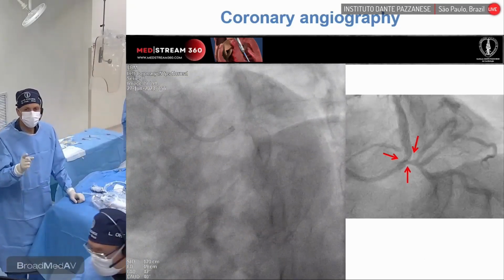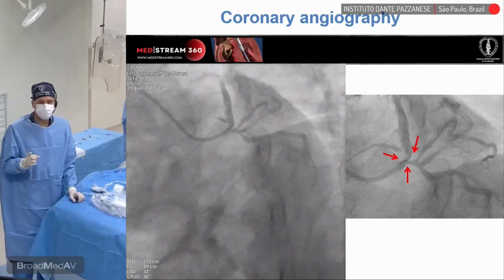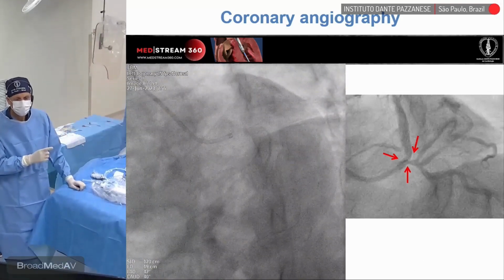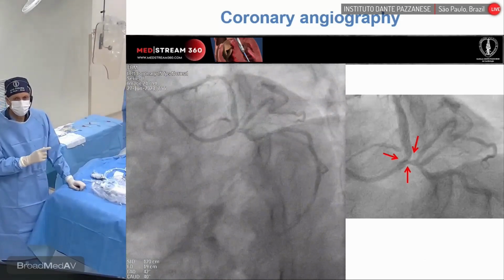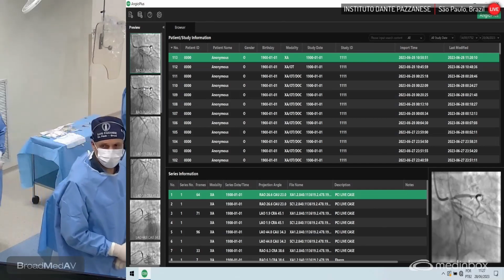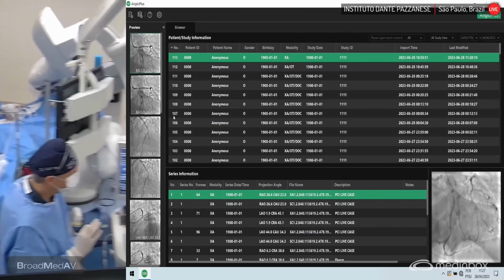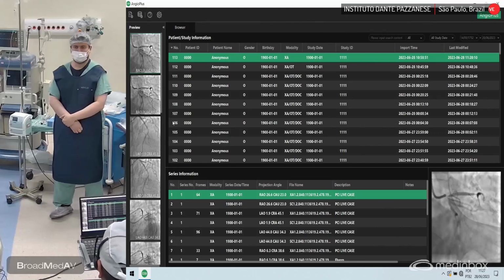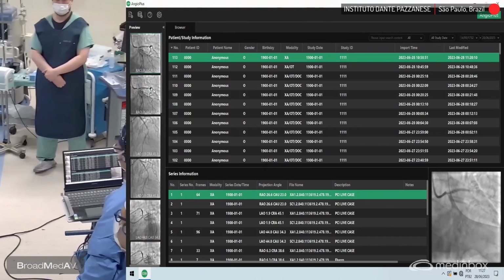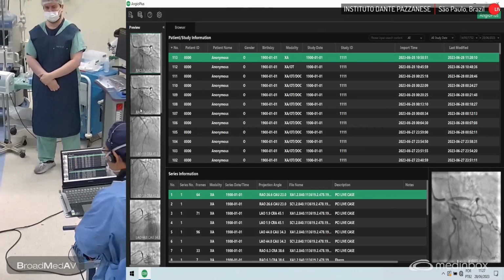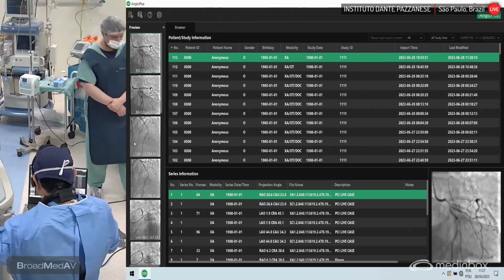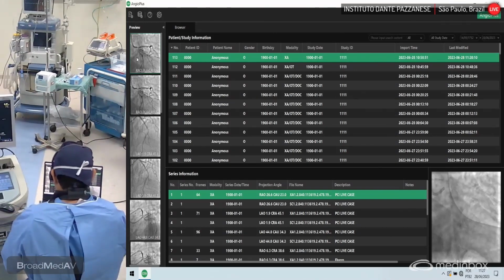Perfect. So can we have the MFR physiology on the screen, please? The output from the physiology. Okay, Louis, maybe you want to show us step by step how you can do this analysis. Yes, you are live, so you can see on the screen all the frames that we got. Okay, so we can show you here working.